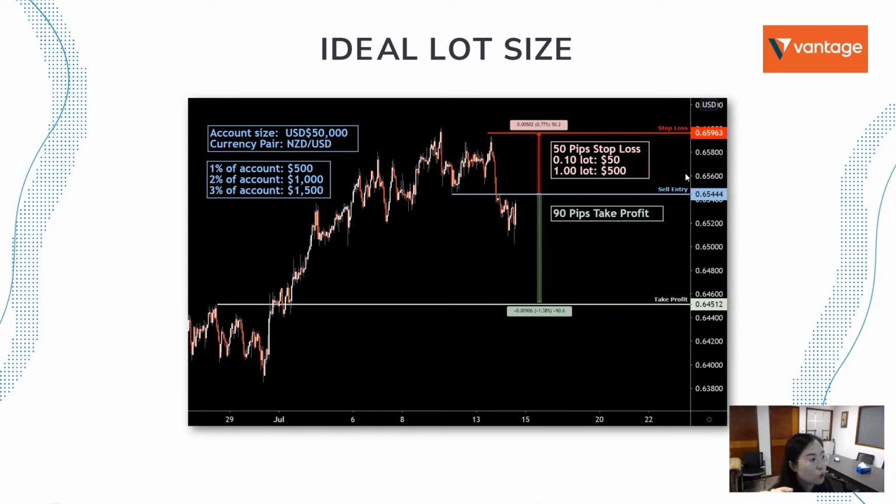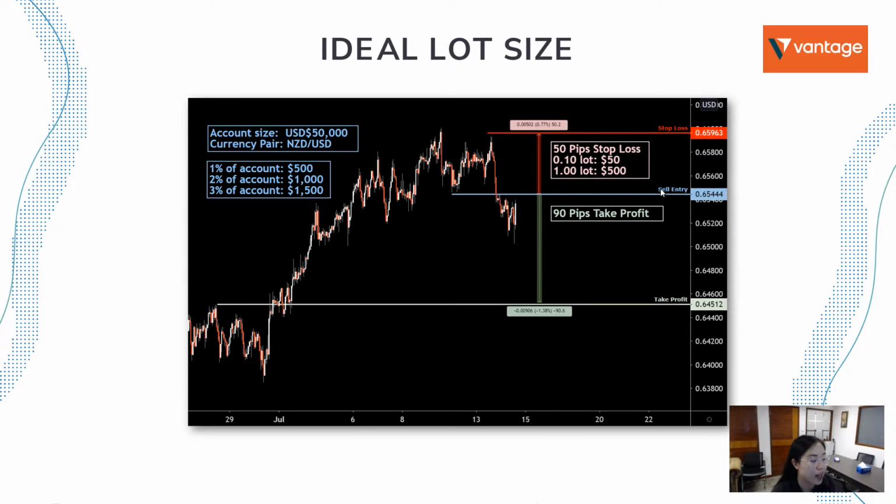Now you need to know yourself how your account works and how it works on your lot size, because different brokers or different platforms have different ways of calculating. I have found, because I used to have different accounts, that 0.1 on one broker doesn't necessarily mean 0.1 on a different broker. So you need to find out how much 0.1 is on your broker. If you need to use a demo account to figure it out, then yes, use a demo account. I recommend that because this is a very important step.